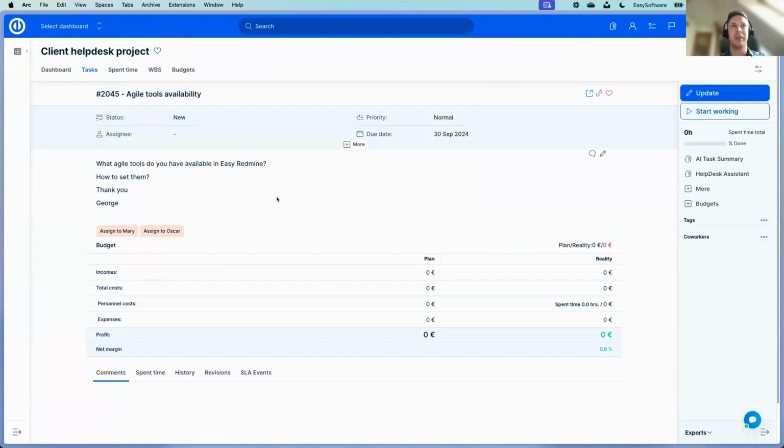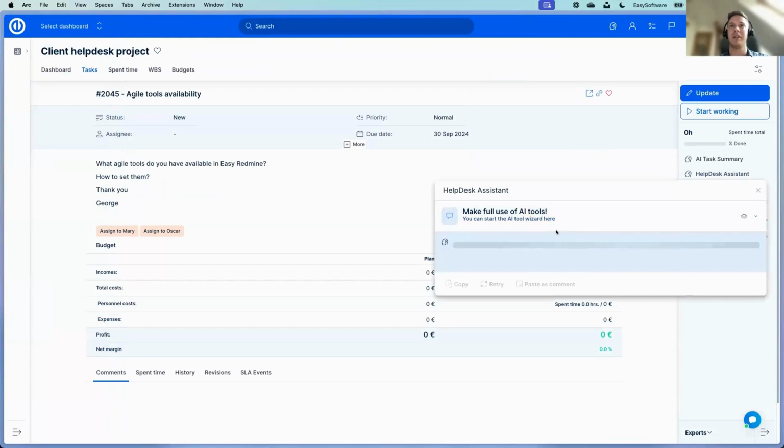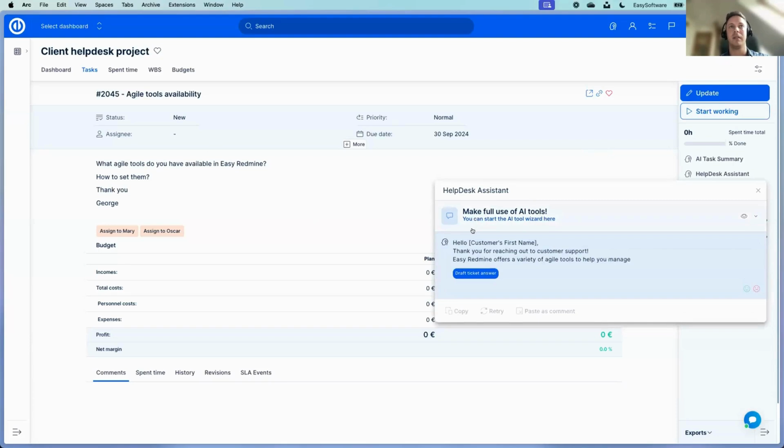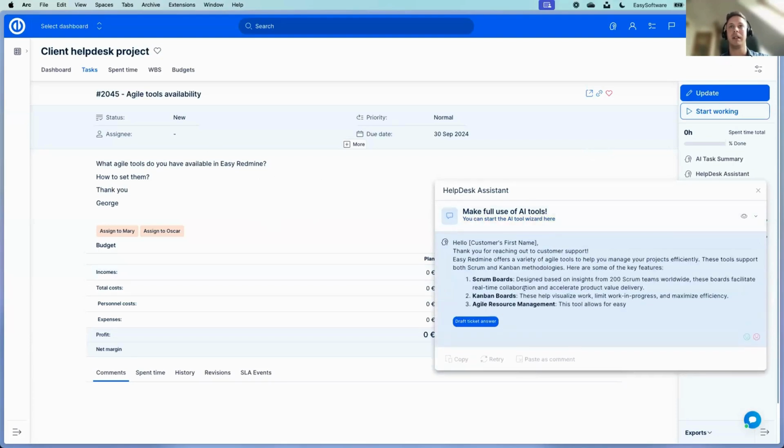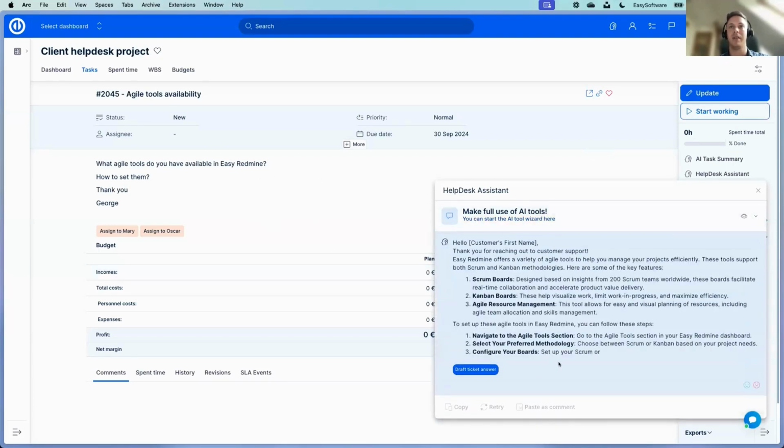At the beginning, I just want some quick start to resolving this ticket. I go here, HelpDesk Assistant, please give me a draft answer. and it uses the knowledge that we've set it up with, reads the information here in the ticket and gives you a draft answer.